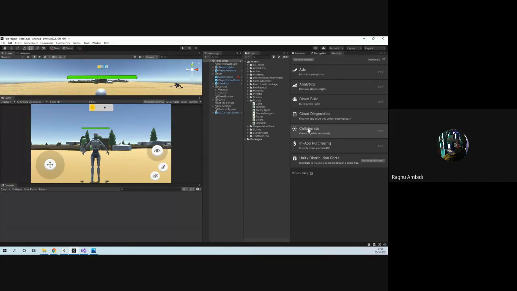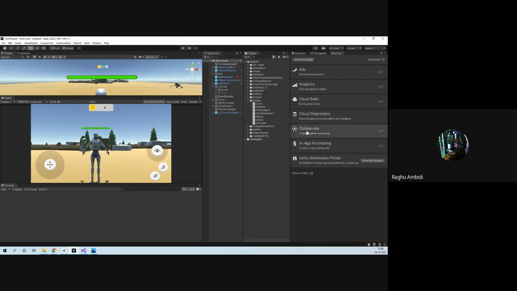The same way, Unity has its own Git, that is called collaborate. Whatever I'm working on here, the same project will be shared to everyone, and whatever changes he is doing, you need to commit from his end. Right now it is in off mode. You need to enable it, push into your account, and give access to other team members, who can use the same project and work on different scenes. Or if they are working on the same scene also, no problem. You need to make sure that both are not working on the same file, or if you're editing, make sure which is the priority. If your code is important you can keep it in your project, otherwise you can merge to others' code.